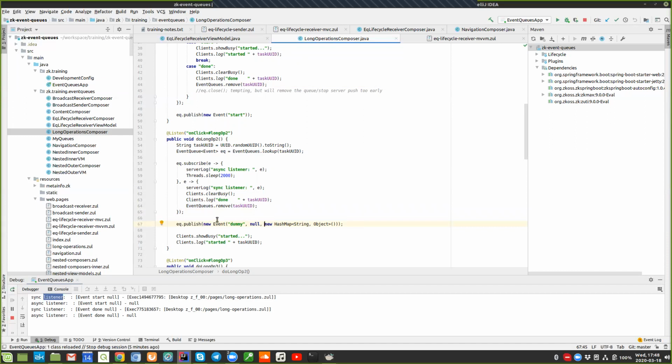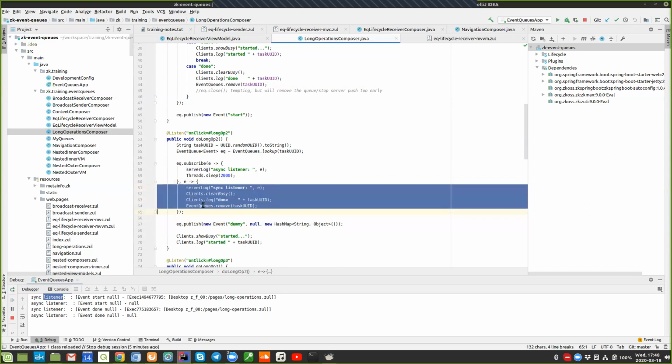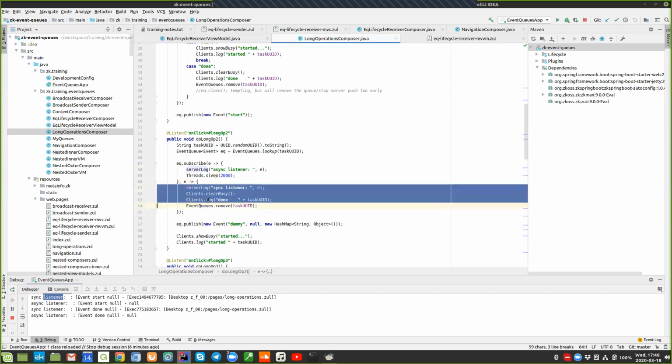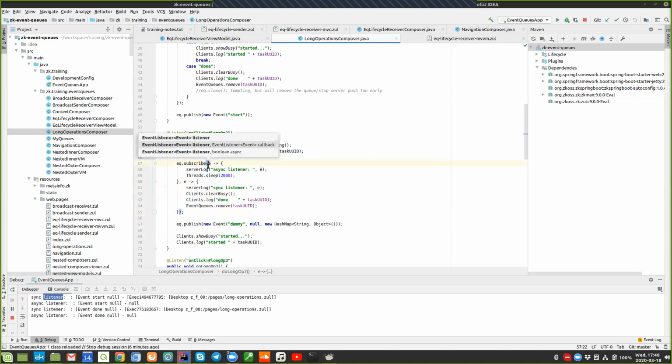And this event will be the same in the sync listener and the async listener, and the synchronous listener, where you can update the UI, will wait for the other one to finish before this one is called. It's a shortcut. Do your long operation, do something after the long operation. Easiest way. Just subscribe with 2 listeners.